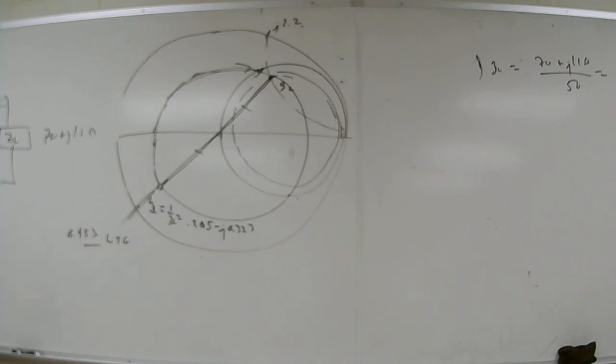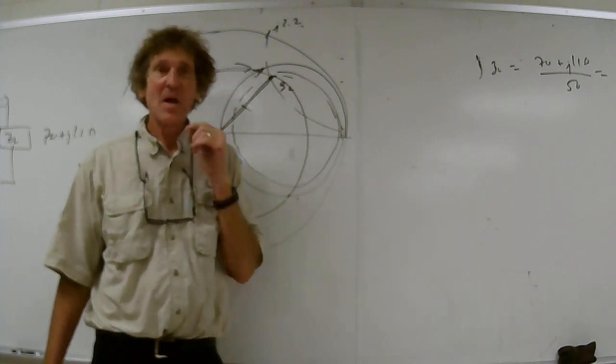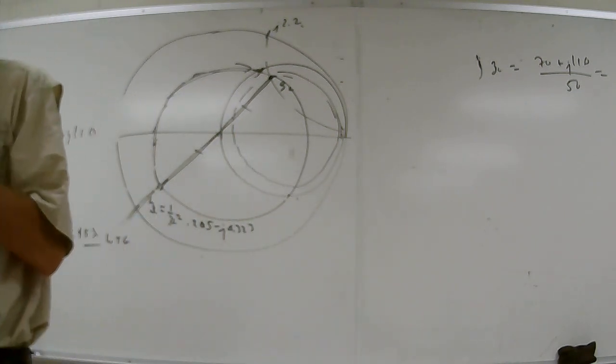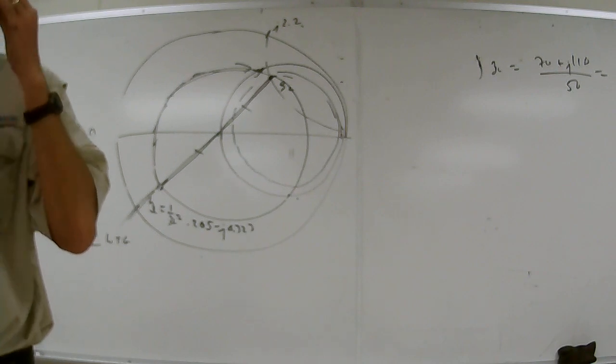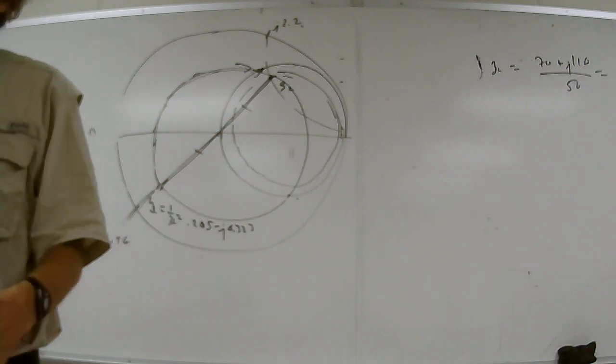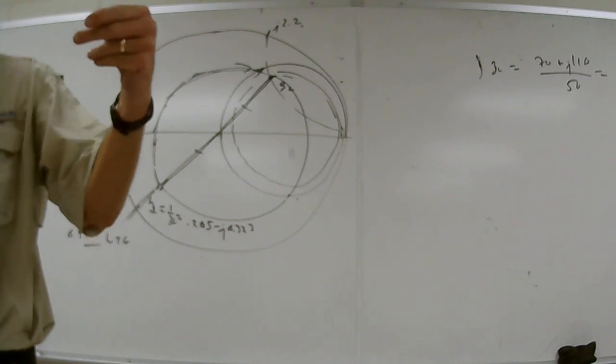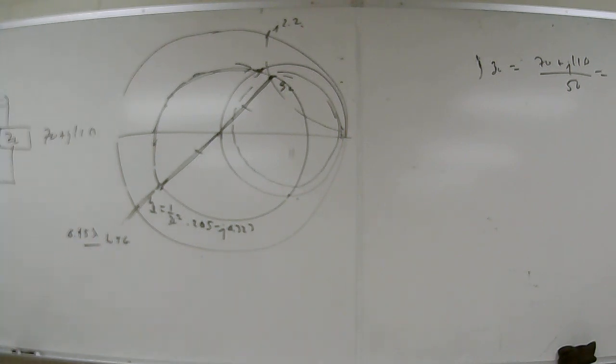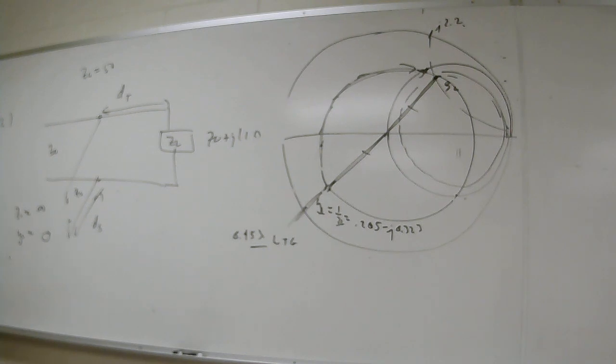Now it depends on the type of stub. Open versus short require two different things, and you have to think it through. This one is open. If it was a short, it'd be totally different. If it's a short, you start here, right? It's important you guys understand and think these through. Don't just react. You have to think it through at every level. I see too many students just kind of react. I saw that in the quiz. They put down a bunch of stuff that they didn't really think about. They just reacted.